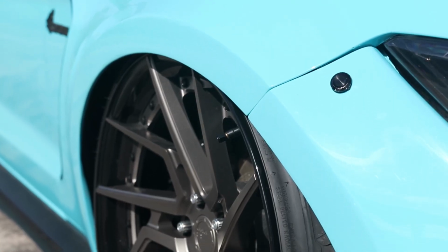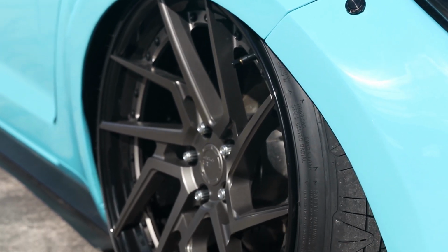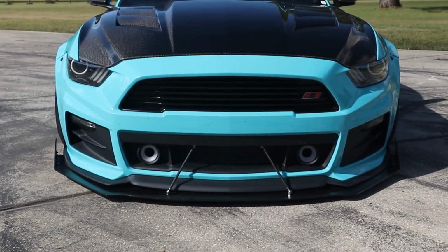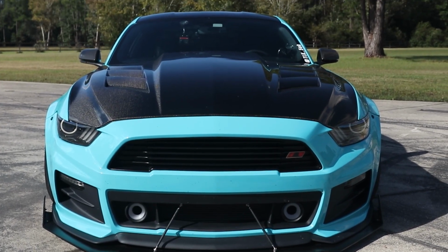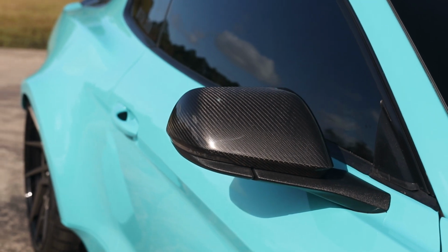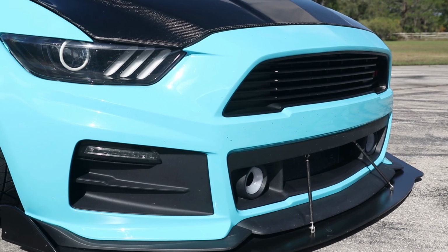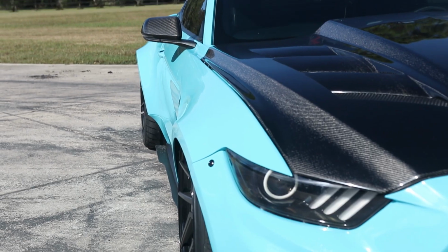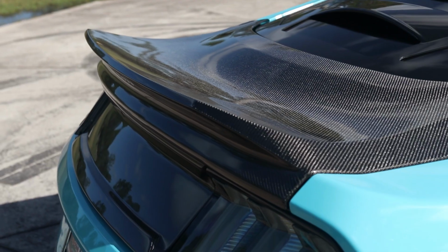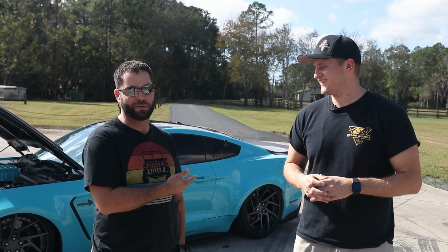So we got to this point, purchased a car from a buddy of mine. He had a D1 SE Procharger kit on it. Started going from there and doing little minor adjustments. Ended up going with a D1X Procharger stage 2 kit. Then I just wanted to do something a little bit more. It's kind of one of those things: once you start, where do you stop, right? We swapped out the front fascia, went with Roush. We did GT350 fenders, and I thought I was happy there, but I wasn't. So we continued to push the car, went with the air ride suspension, and here we are today with a wide body, custom molded, with a stage 3 performance kit on it.